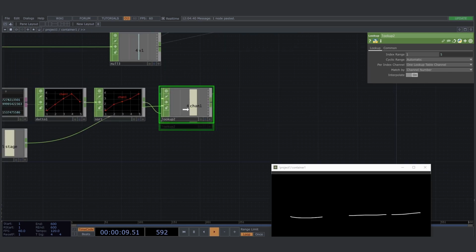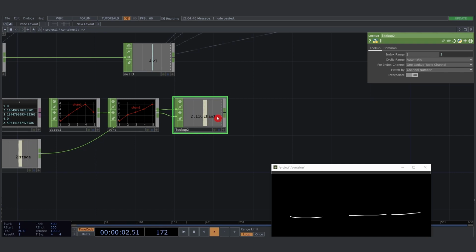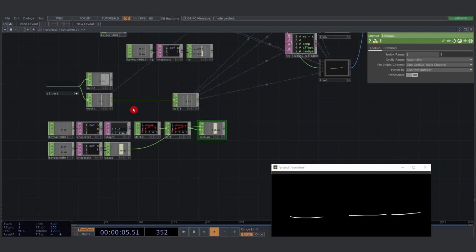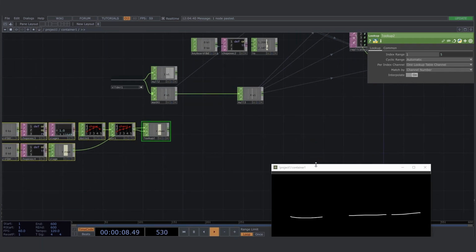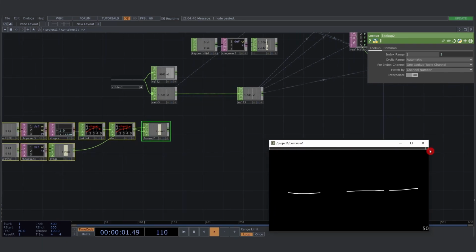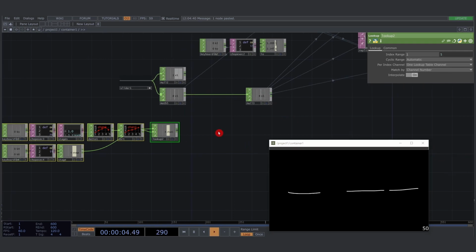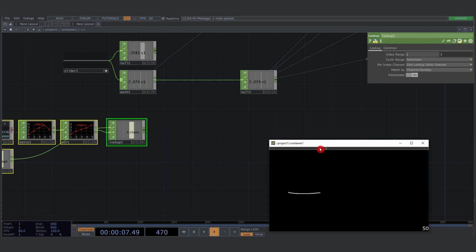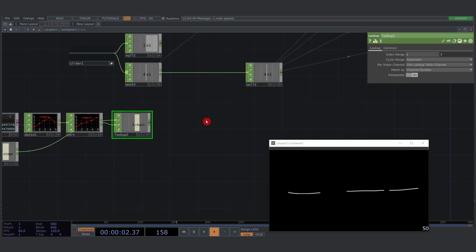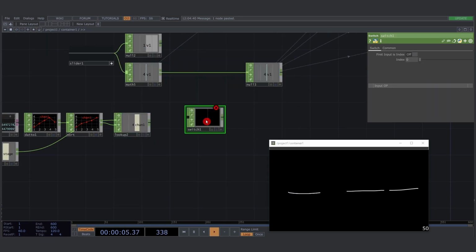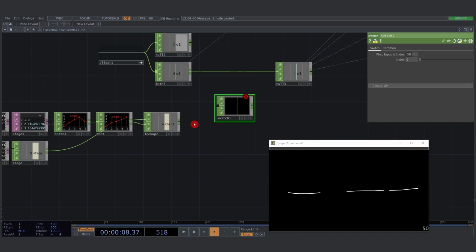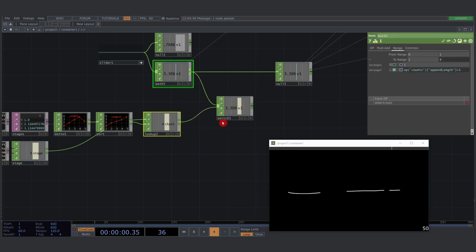So now we need to start using these values to cycle through this list to this slider range instead of the slider itself. So somehow we need to find a way to switch between using the slider and actually using the keys. So again, let's use a switch for this. Switch, and this is the slider value, the manual way, and this is actually the automated, the key-based way.